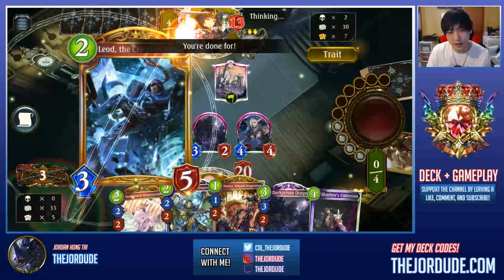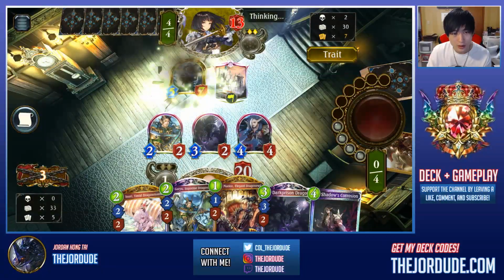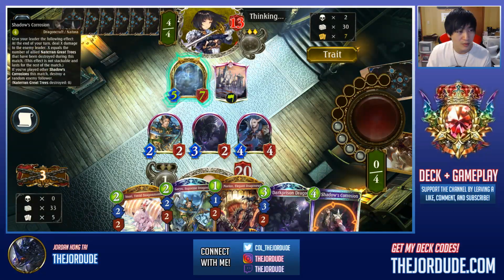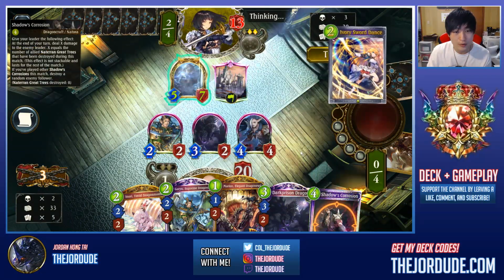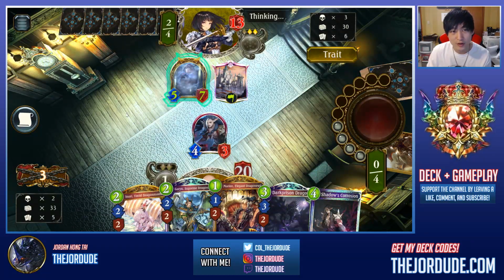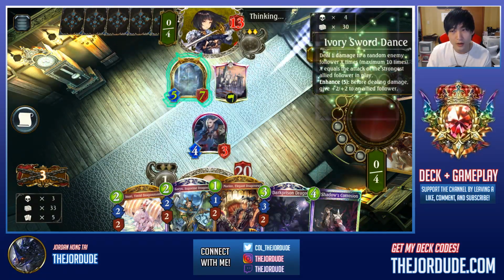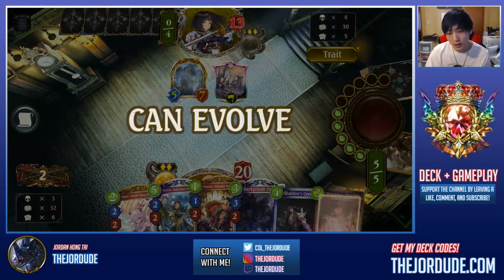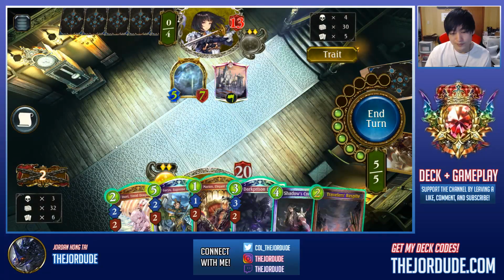Inori's not going to be that great anymore because he's not going wide on the board. It'll suddenly become a race. The Shadow Corrosion is not going to be relevant. And that wasn't great for him. He might have... Oh, 2 Ivory Sword Dances. Okay. Yeah, this kind of sucks.